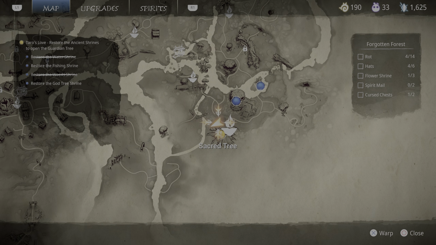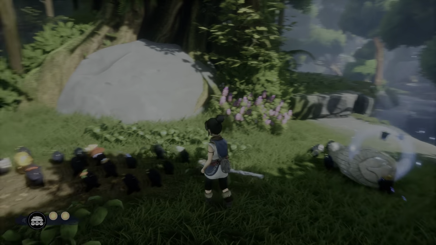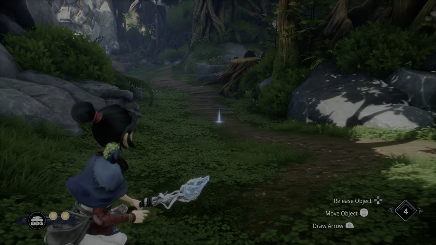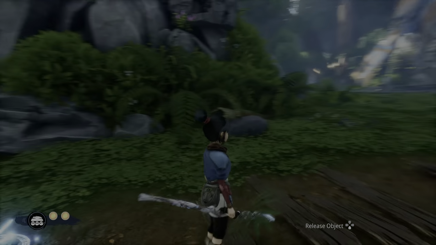Next up is the deer hat, and in order to get this, we have to put 3 owls on the pedestals near the sacred tree, and it's also near the sacred tree warp point. So 2 of them are to the right of the door. So the first one is back here. And this one can be a little annoying to guide.